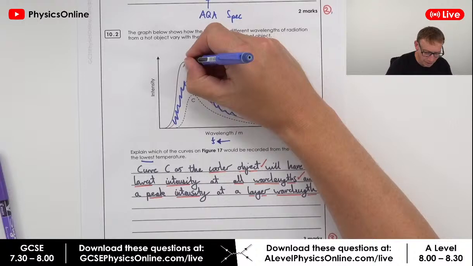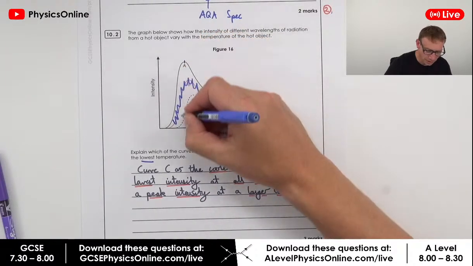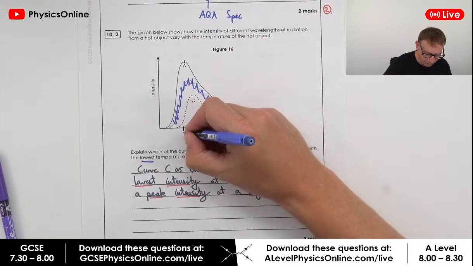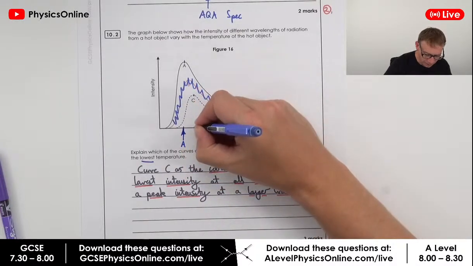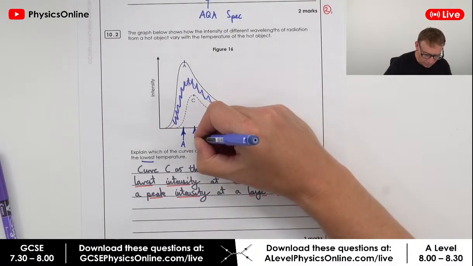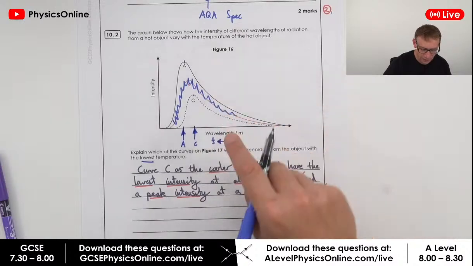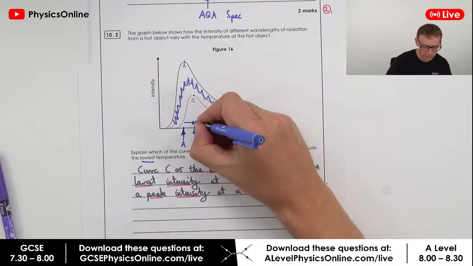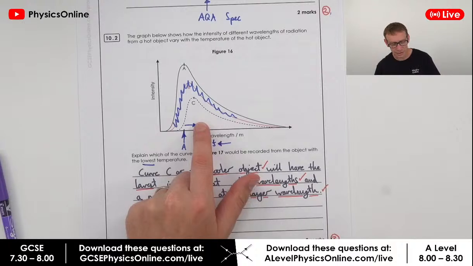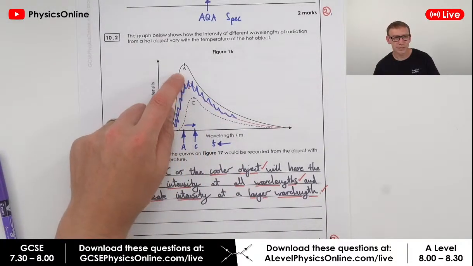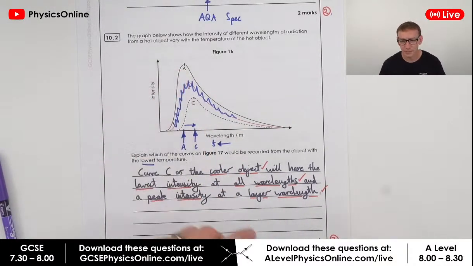So if we talk about the peak wavelength, we can see the peak wavelength for A is somewhere about here, so that's A, and the peak wavelength for C, the wavelength of radiation given off, is over here. Now that's at a longer wavelength and a lower frequency, so that would be maybe red light potentially, and that could be somewhere in the blue part of the spectrum.